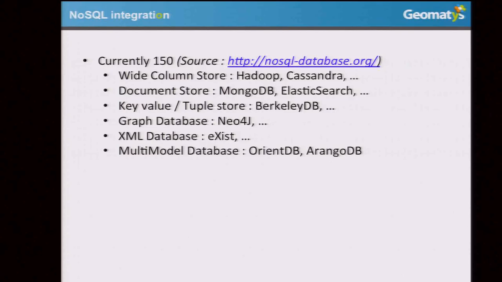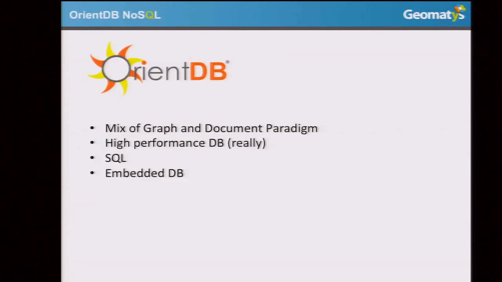We were in contact with the CEO of the company that built OrientDB, and they were interested in this cartridge. We use it because it's a mix of graph and document — it's amazing how fast it can be. It's also a NoSQL database, so not only SQL. There is a SQL layer you can use to query your database, so it's not a complete change from a relational model. Someone using PostGIS, for example, can easily switch to OrientDB with the spatial cartridge. The change is really small. It can also be used as an embedded database, which is useful for mobile use cases.